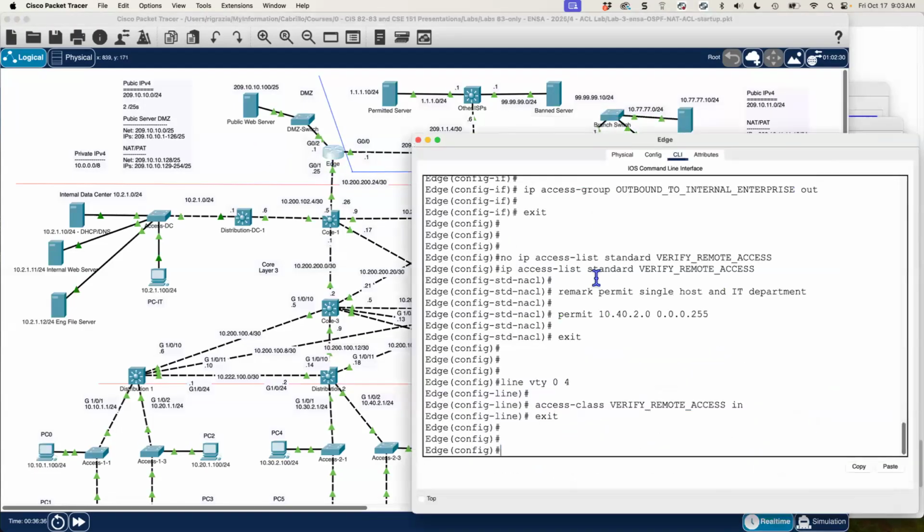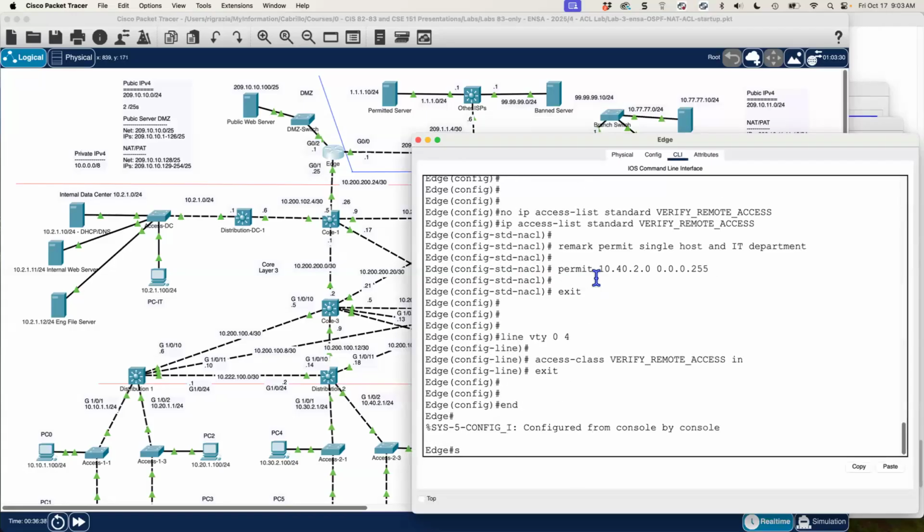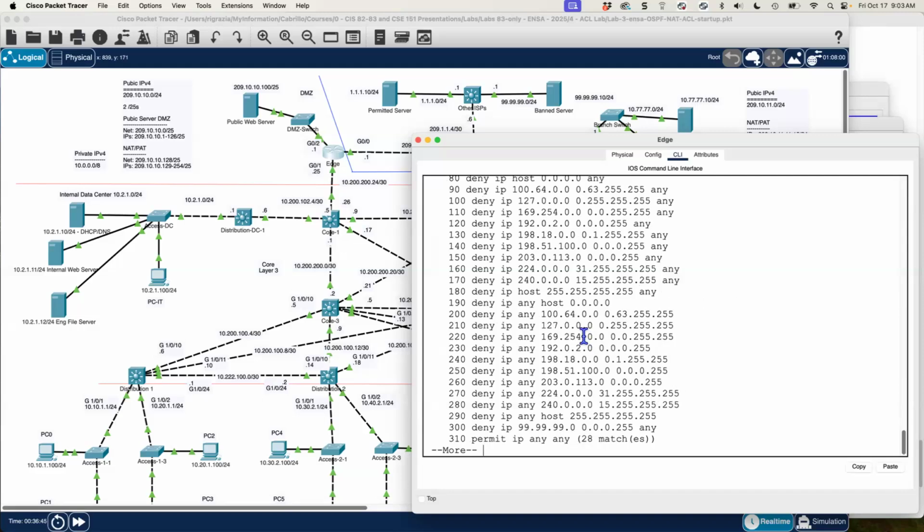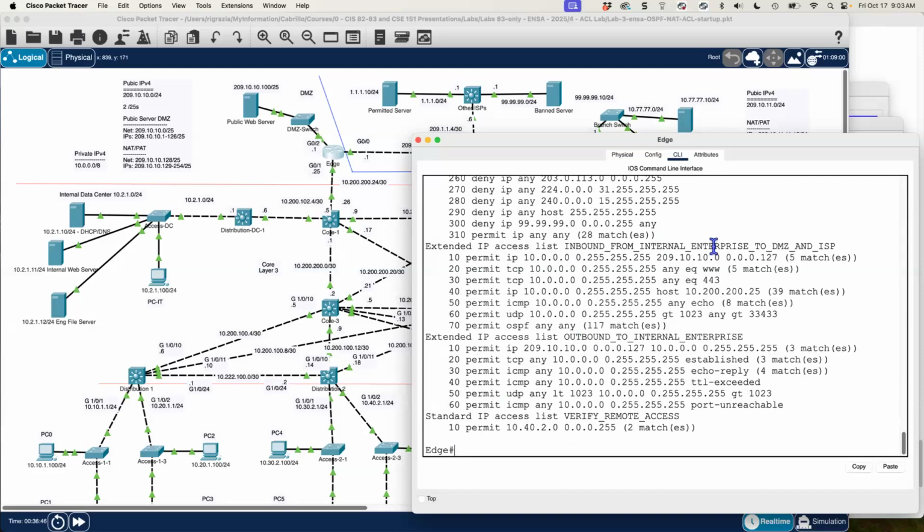And again, show access list. Okay, there's our NAT, there's our outbound, there's our inbound, a lot of these inbound and between the DMZ. Here's our verifier remote access. Not a problem. Okay.